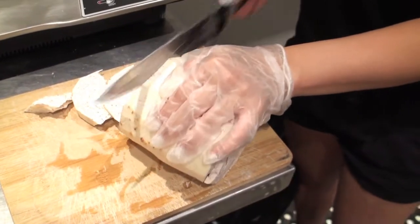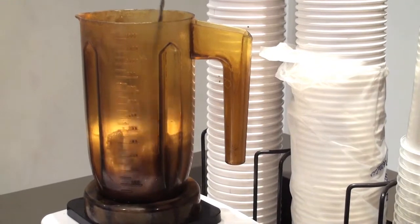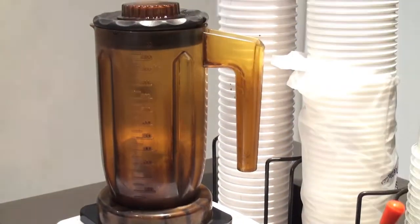The story behind taro is that we didn't want to use the purple powder. We wanted to use the real root because we're all based off of real ingredients. Should I show you the real root? Yeah, sure. Alright, here we go. This is the real taro root itself — this is a partly shaved taro root, and these are the pieces that we cut. There are a little bit of purple lavender colored strands in there, but it's not enough to make it a fully purple drink. So we tried making taro with the real taro root. Through a lot of experimenting — honestly, we drank a lot of taro to make this one drink — we made this instead of using the purple powder. We just didn't want to incorporate that into our philosophy.